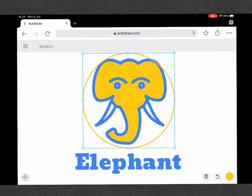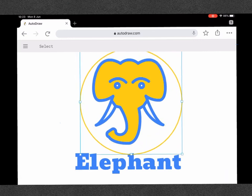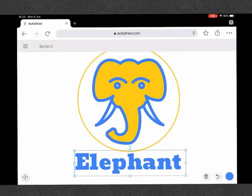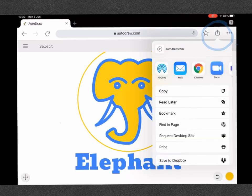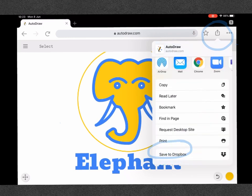And once you're happy with your design, you need to print it. And that's really simple to do. If you click the export button, which is at the top right hand side of your screen, and then you can hit print. Make sure you think carefully about the shape of a t-shirt and making sure that it's going to fit well within the frame of the front of a t-shirt.